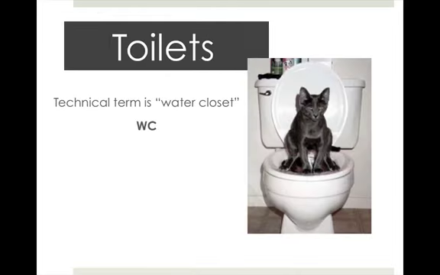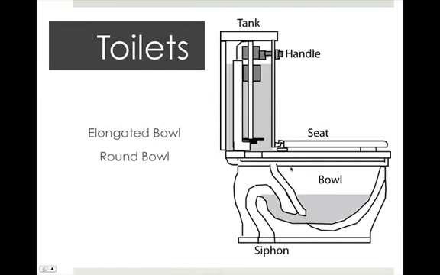The technical word for toilet is water closet. It's notated on plans as WC. And toilets that we're familiar with emerged around 1940 and initially held about 5 gallons of water. So when you press the lever here to flush, this flapper, this thing that covers this hole down here on the toilet, releases the water and it cleans the bowl. So it took about 5 gallons of water to clean this bowl from all the stuff that was put in there. That's why there's so much water used in toilets.